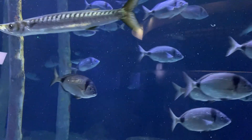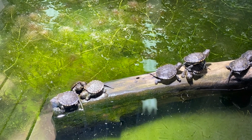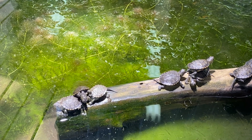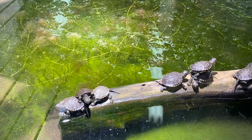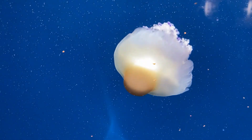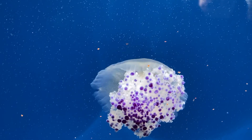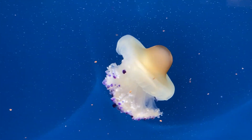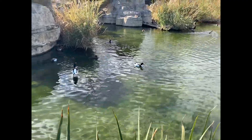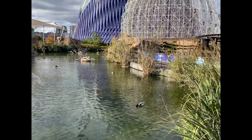I really liked this little turtle trying to get on the hood. Please consider commenting, liking, and subscribing — it helps the channel a lot. Let me know what you think about this jellyfish — I thought it was stunning. Despite being the biggest park in Europe, I don't think the park is massive, so don't expect to be blown away.